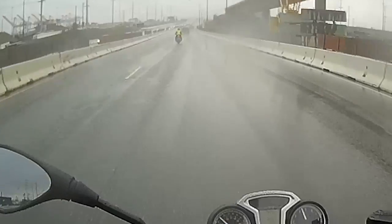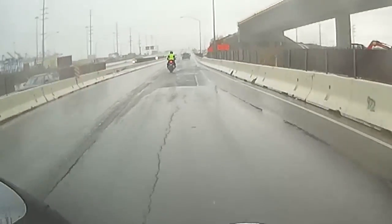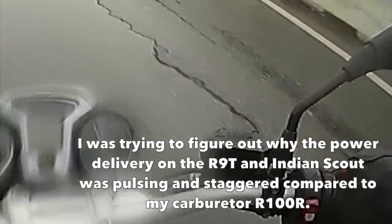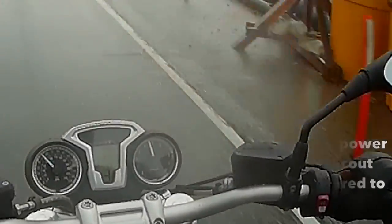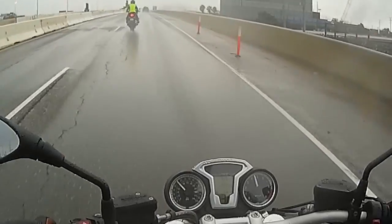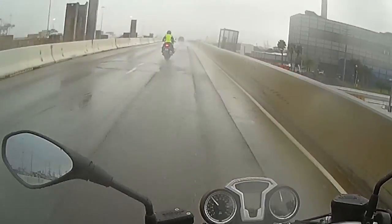Bumpy, but again, hang on with your knees if you can, if your bike allows it. Hold on to the handlebars lighter. The bumps make it harder to control the throttle, of course. Now, it might be that actually my throttle is not very responsive, I don't know. So when I hit bumps and stuff, it still basically stays smooth, whereas this is a lot more sensitive. That's also a possibility with the more modern bike, this R92 plus the Indian Scout I rode earlier.